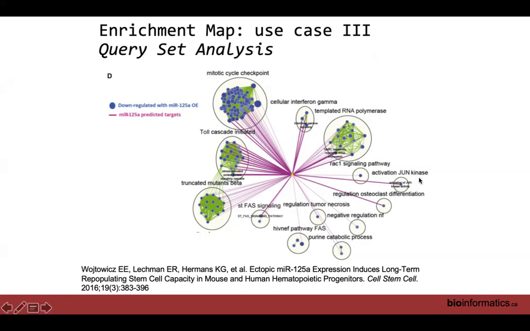And so over here, I'm just showing an example where we had differentially downregulated pathways in a given sample that had an overexpression of a given miR. This was actually miR-125a. And then on top of this network, we actually highlighted where the targets of that miR are located. Now, I just want to comment, this is actually only a subset of the entire network. We took all of the pathways and groups of pathways that had a target of the miR, and we made a subnetwork. This isn't the whole network. It doesn't interact with the whole network, but this is just like a subview of it.